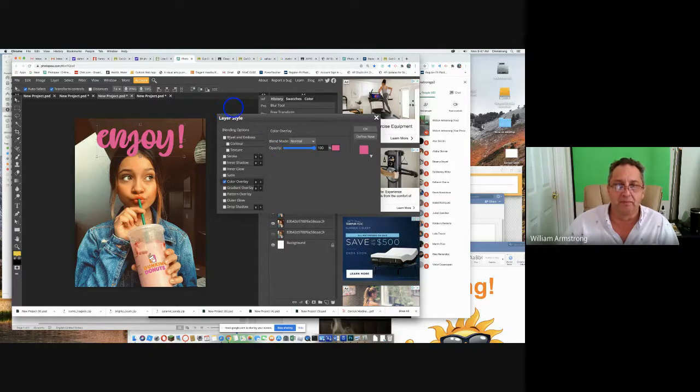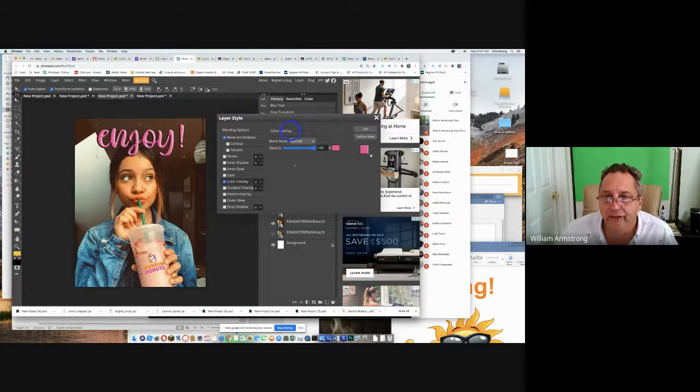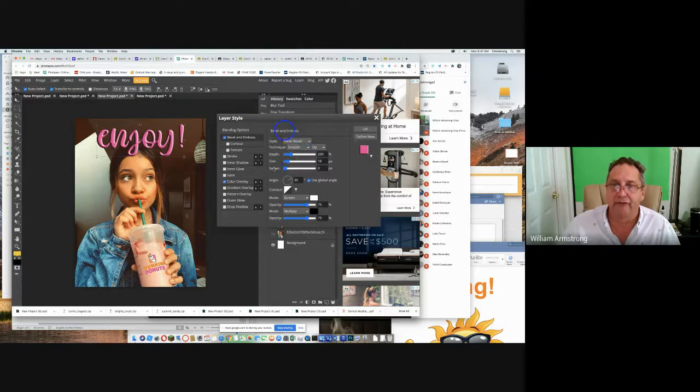Color. Now watch this. Bevel and emboss. If I click on the dot there, something happened, but I don't have the interface over here. Click on the word bevel. There's the interface. Now, it's got too much bevel. Too much. Just a little bit, right? And maybe that's all I want right now. That's one way to go.